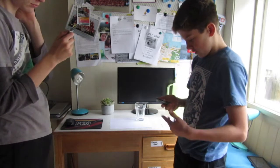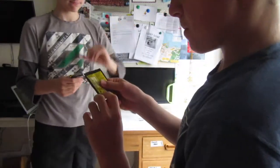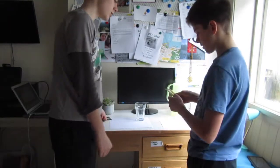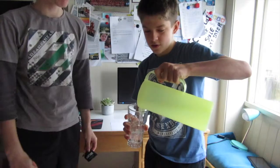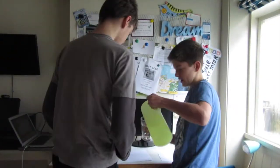Yes, it says just pour it into water. What you do is, it says on here, mix with 200 mils of water. Isn't that like a Coke can, 200 mils? 250 mils? 275. So I'm going to pour. So what you've got to do is just pour it up to there. You don't have to measure it probably, but if you want, I guess, better results. Let's pour it into the cup.